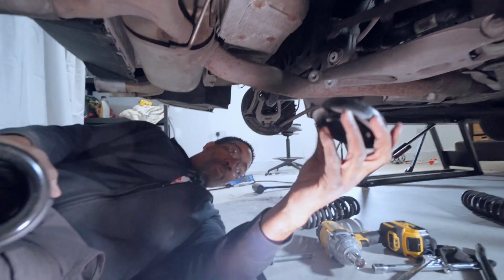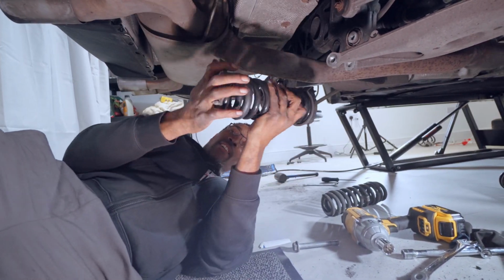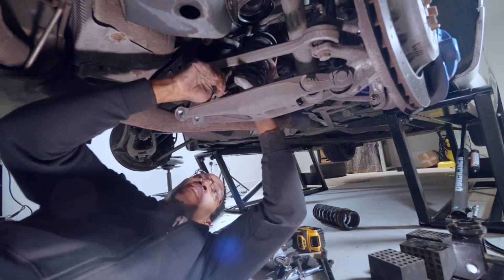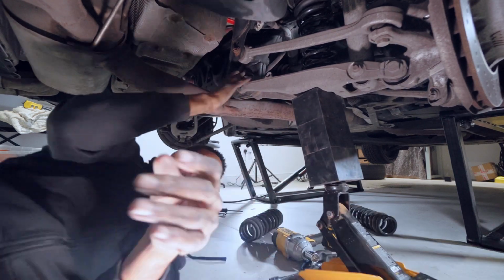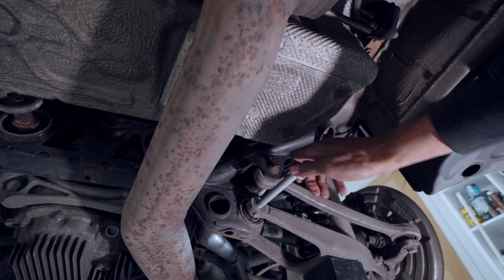Make sure you take the rubbers off the old spring, the top and bottom rubbers, and attach them onto the new spring, and just repeat what you did in reverse. Slide the spring back in and make sure it's all sitting nice and snug in the control arm, and just screw the whole thing back together.